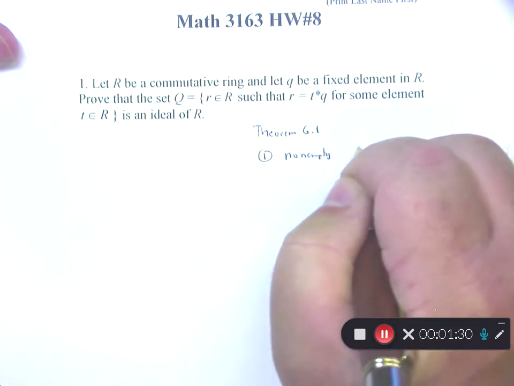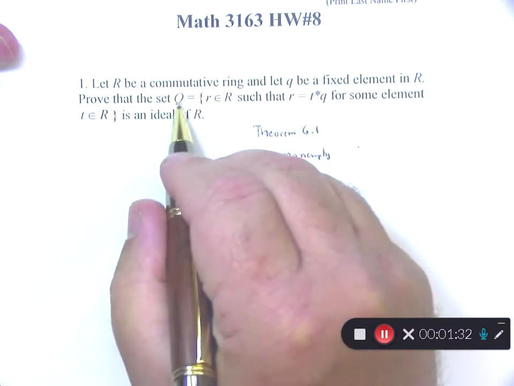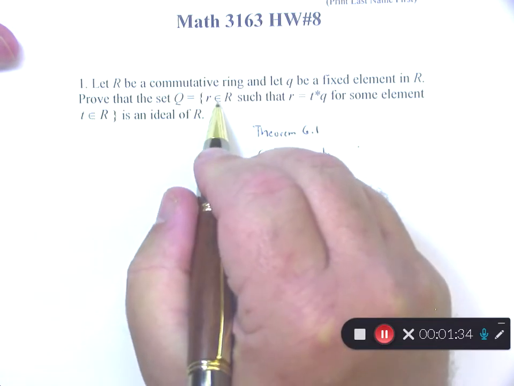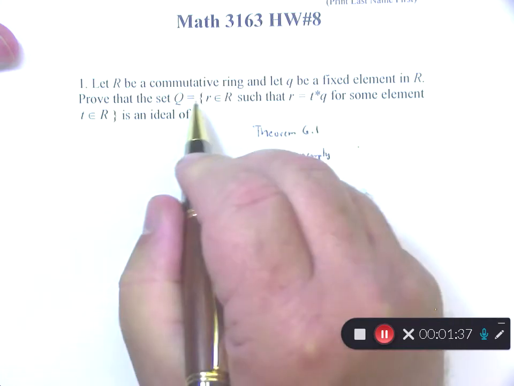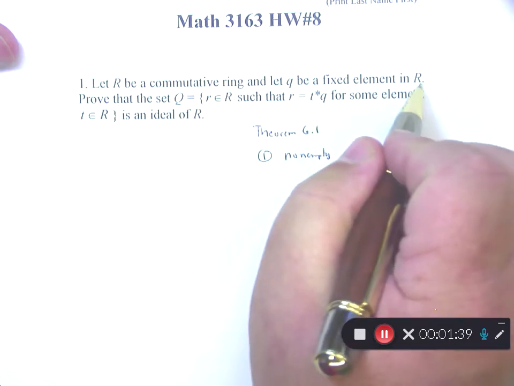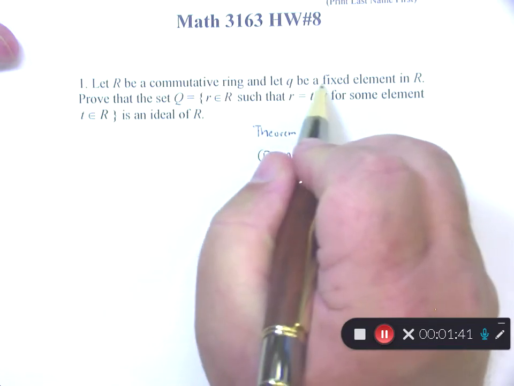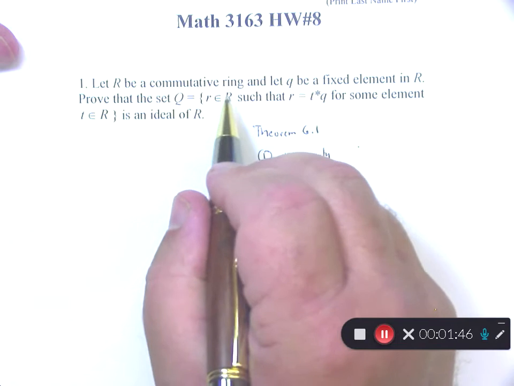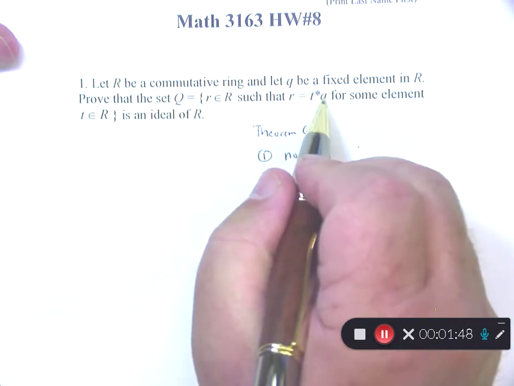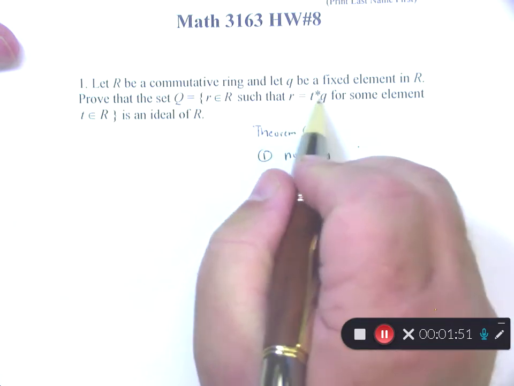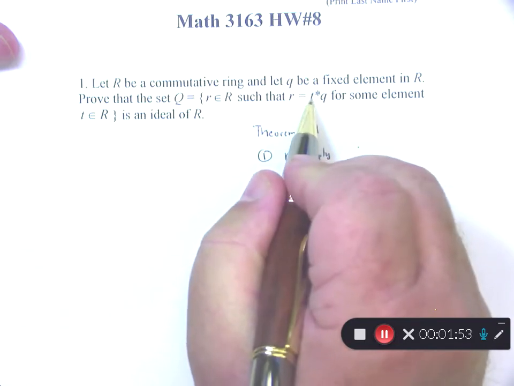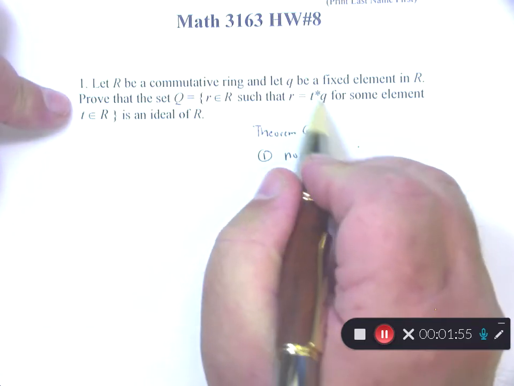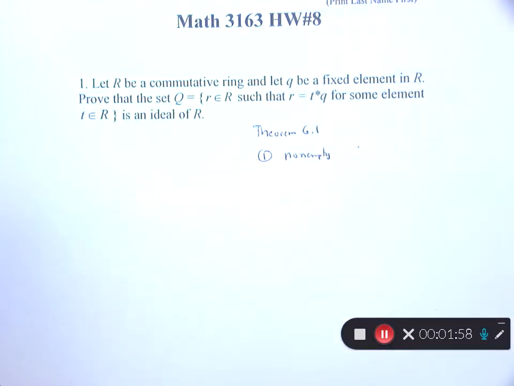Which means I got to show, now look at the Q. To be inside a Q, this is where you come from and this is what property you have. So to be inside a Q, remember R was a ring and Q is a fixed element in R. So to be inside a Q, you got to come from R and you have to look like, R has to look like somebody, a new element, great time for subscripts, times Q. Remember, Q was announced to be the fixed element, and it's in the back. So order matters on this thing, but it is a commutative ring, so again, Merry Christmas.